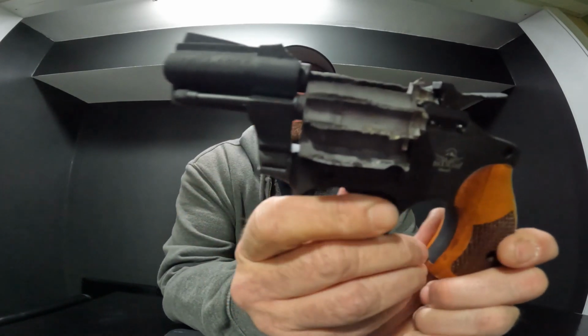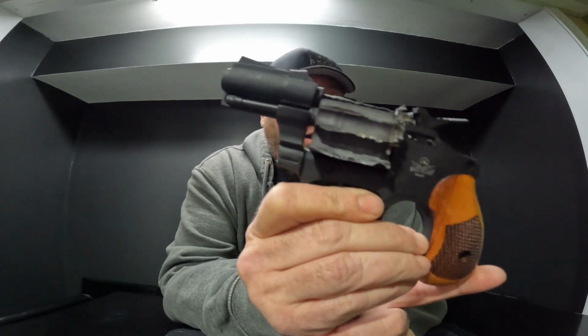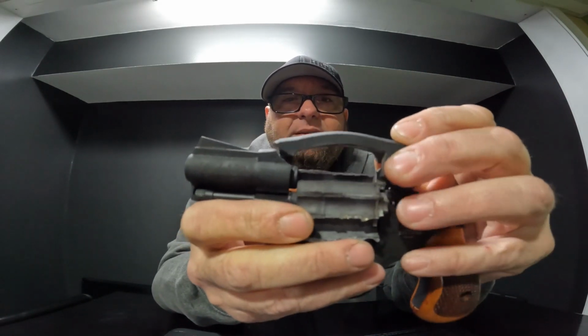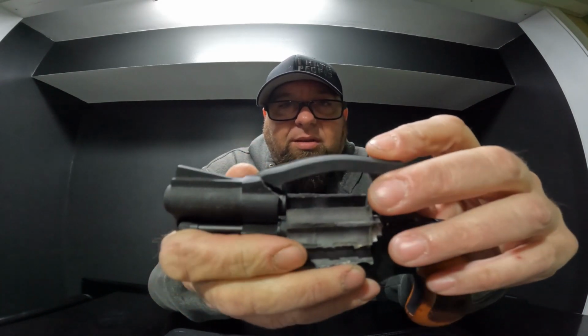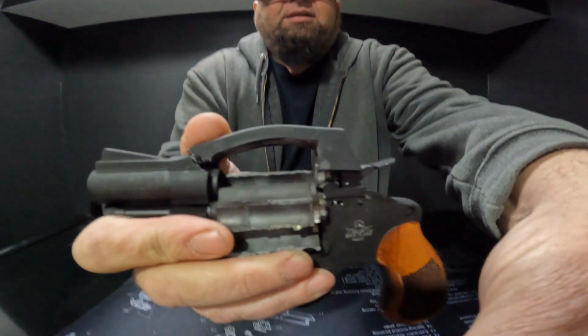Make sure you trust that person 100% before you do it. This is not good. Yeah, that's gone. Over half the cylinder was blown off of it. We found the top strap. The top strap was quite a ways away from the gun. I was really impressed with the carnage we have. It's quite impressive. Let's aim this down.